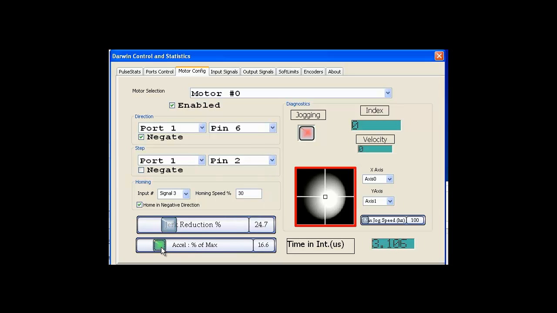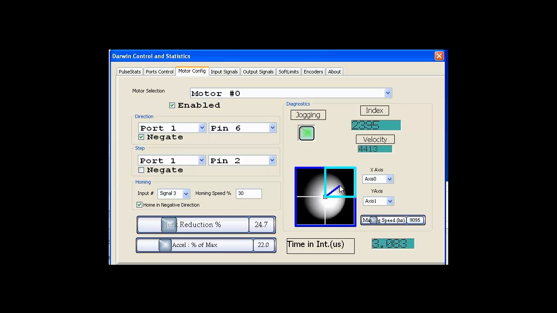This acceleration and jerk reduction, however, is used in homing. So set an acceleration which you figure is appropriate for homing. Normally, when you're homing and probing, you're moving fairly slowly, so these won't have great impact on you. But you can test them if you slide your jog speed maximum up, and that's this slider over on the side. This is in hertz. So just take it up maybe 10 or 20% of your maximum kernel speed, and you should be able to then click in this jog ball and jog your axes.